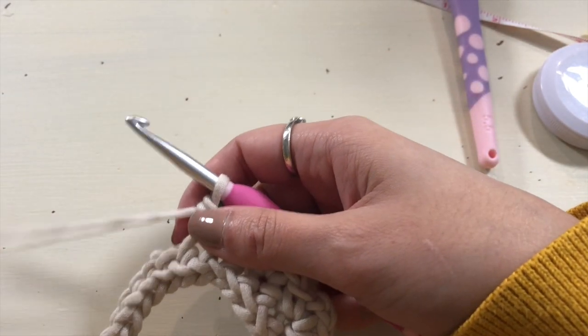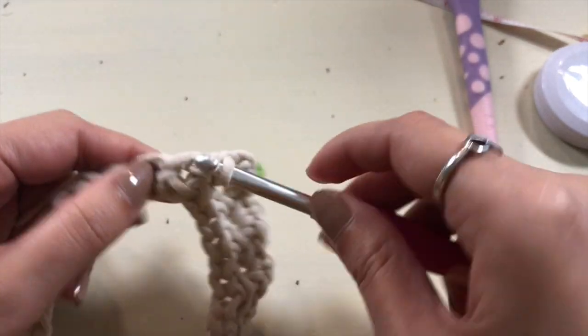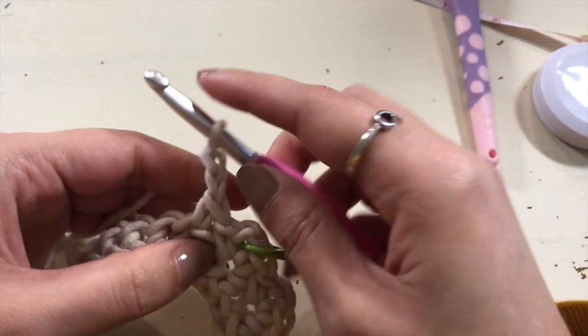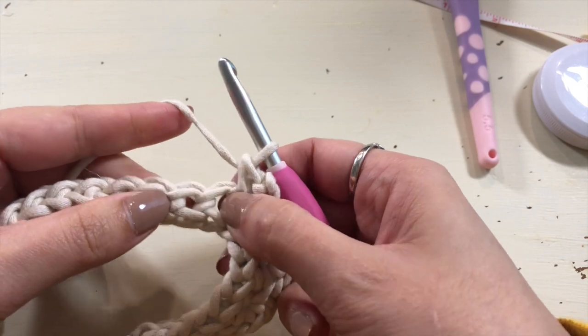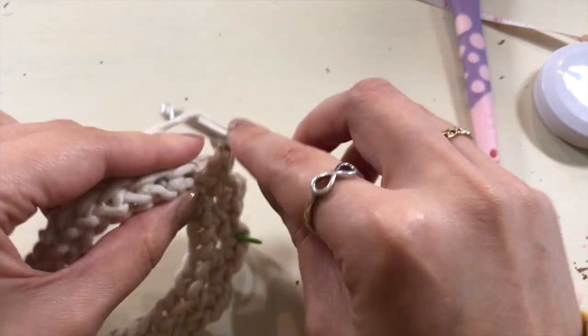Now, we are going to make 4 V-stitches. So we're going to skip the next stitch and work 1 V-stitch. These 4 V-stitches that we're making will mark kind of the shoulder area. So again, we're making a total of 4 V-stitches.